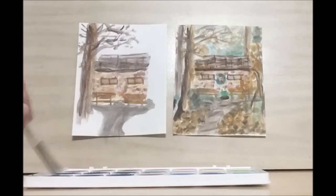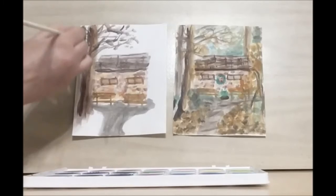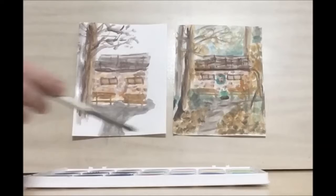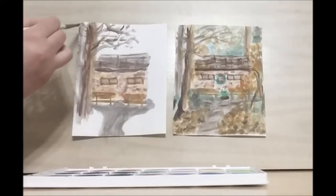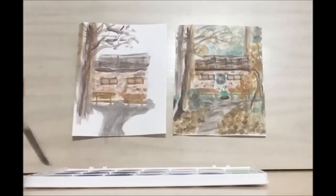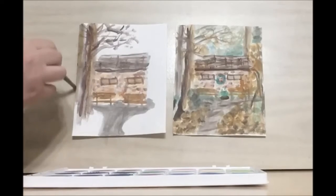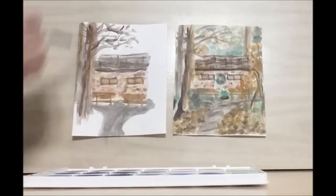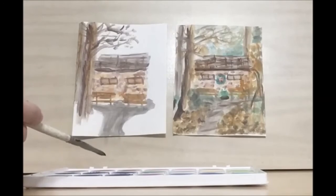Then I'm going to actually take some gray to do a tree in the background. Give it a little variation from the tree in the foreground. And I'll use my light brown and a bit of dark brown. I want to just make sure that this color is slightly different than the one in the front, because we want the one in the front to stand out.